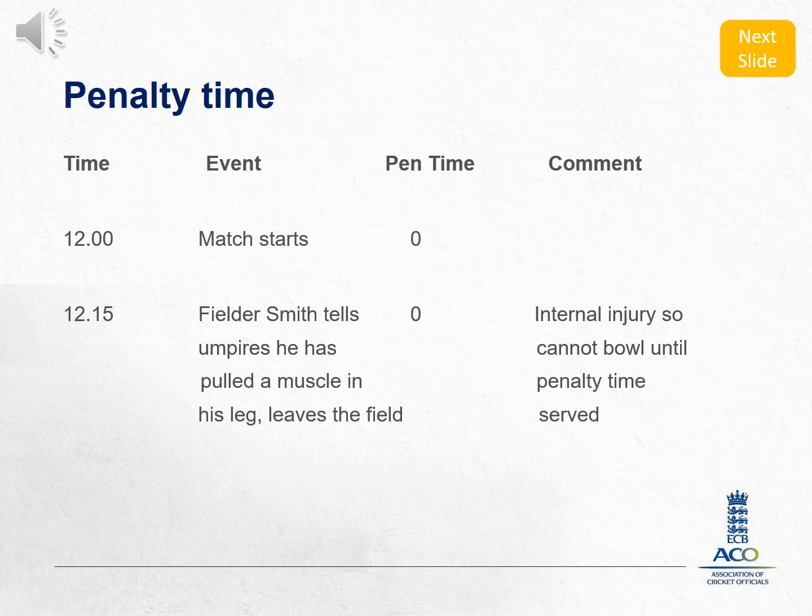Umpires should tell the player and the captain, once they have decided it is appropriate, that on departure, penalty time will begin to accrue. Together, umpires should record the time the player leaves the field and the reason why. This requires more cooperation and discussion than has been needed before, where the 15-minute window that used to exist was often sufficient for a lot of situations.